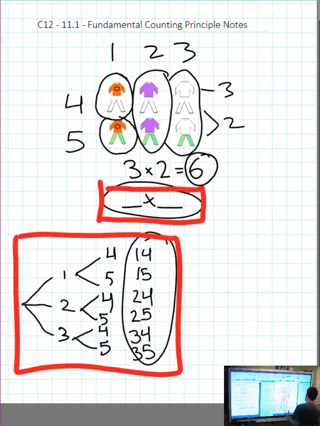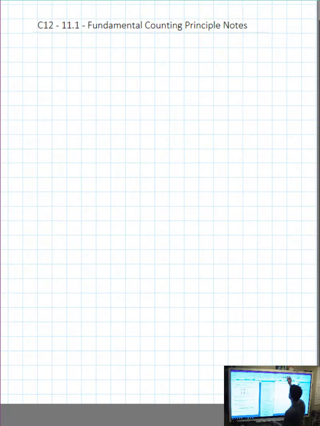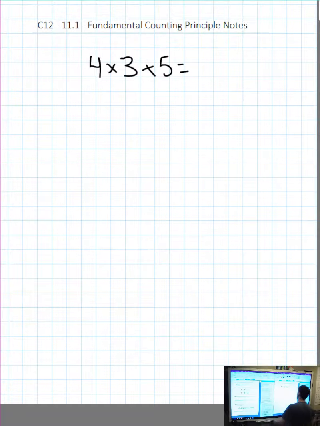So, same page of notes, just about halfway down. A woman has 4 pairs of shoes, 4 times 3 dresses, 3 times 5 hats, 5 equals 4 times 3, 12. 12 times 5, 60. Or 3 times 5, 15 times 4, 60. Either way, 60 different outfits.